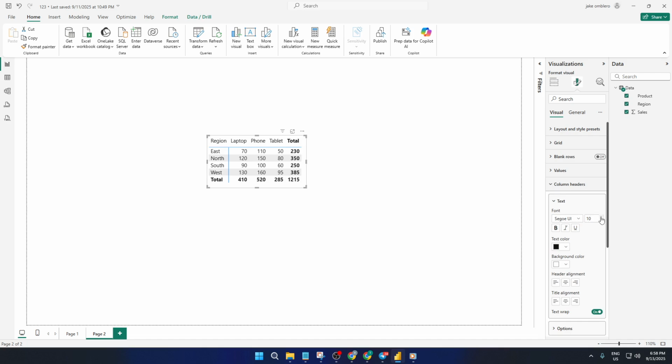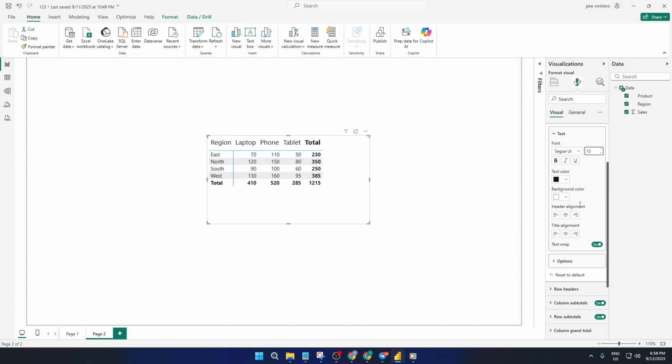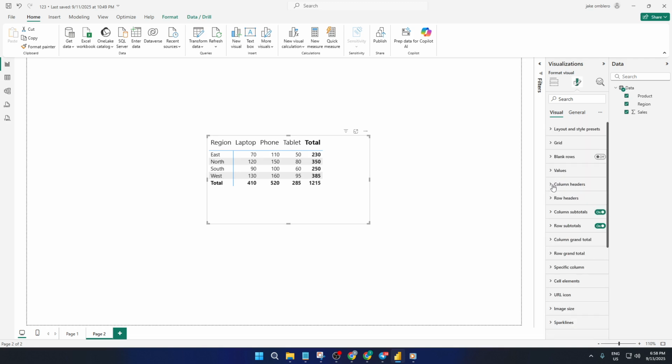And here's a pro tip: you're not limited to just one field in rows or columns. You could add another dimension like month or salesperson to either axis. That way you create multi-level crosstabs. Maybe you want to look at sales by region and quarter or analyze different KPIs across departments. Don't worry if things look busy at first. Power BI is built for this and you can always adjust the view as you go.